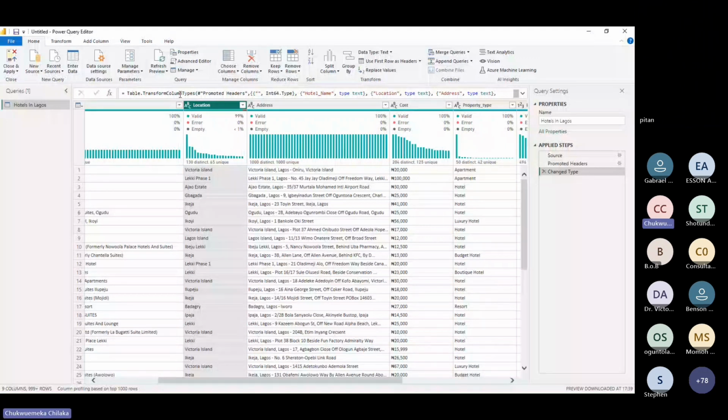The dataset is in Excel format. If you have gone through the syllabus, what we are to do today, week one, is sourcing data through Power BI from multiple sources. The first source I am choosing is Excel.